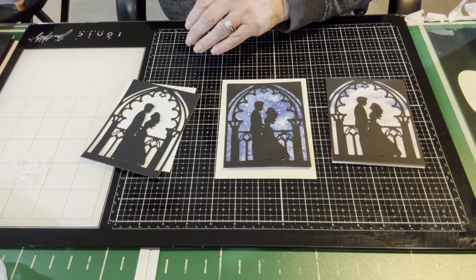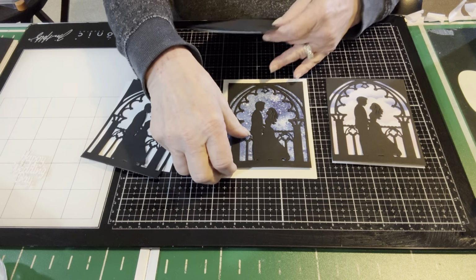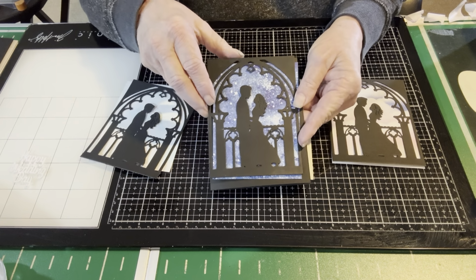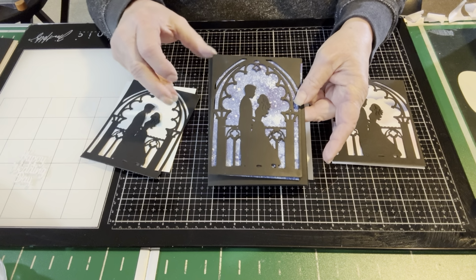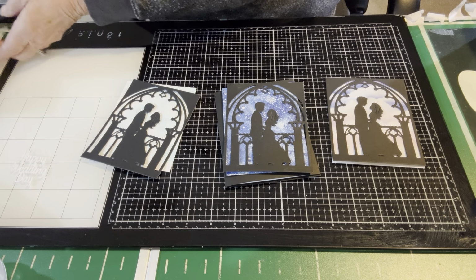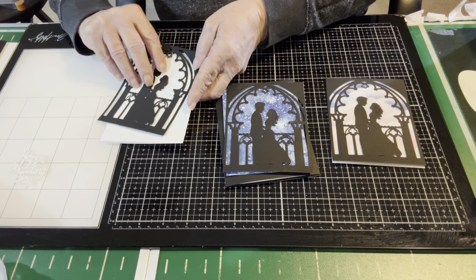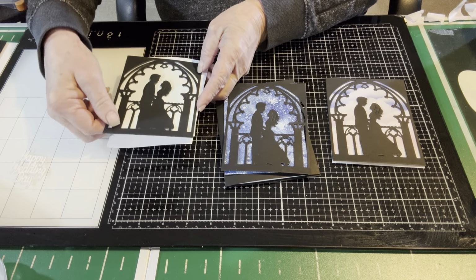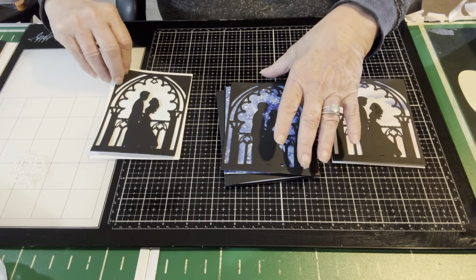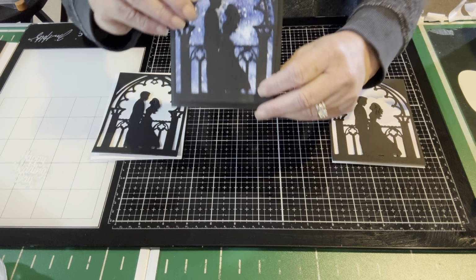So I had an idea, and then I don't remember which I chose for which. I think it was this one that I thought I would use on a black card base. I do like that. And I think that I did test drive these two with a white card base, so it does slightly change the look. Let you see that. I like this on the white. And I think I prefer this one on the black.